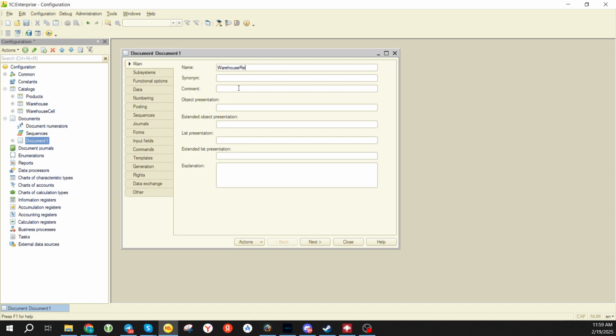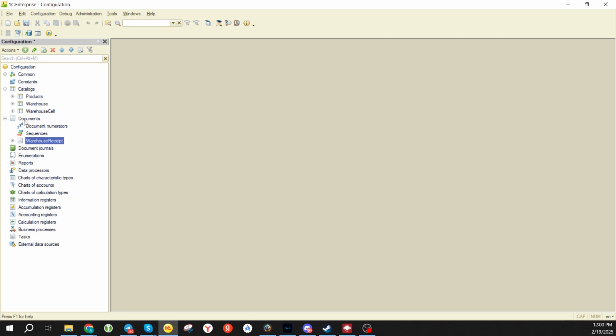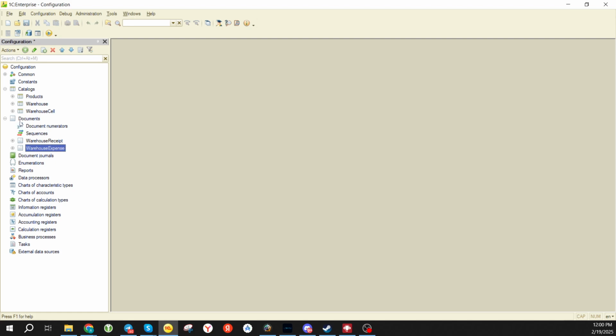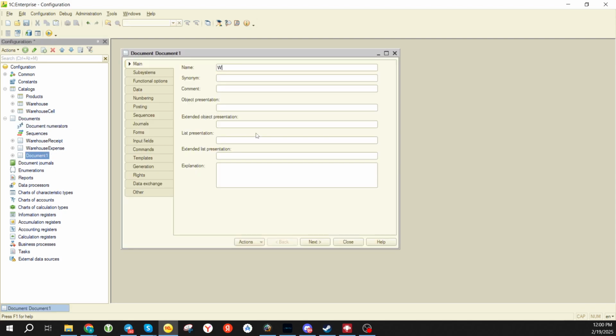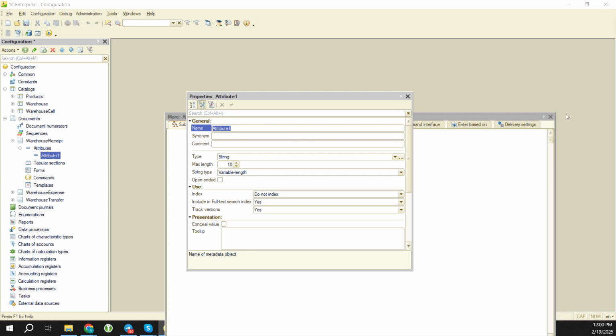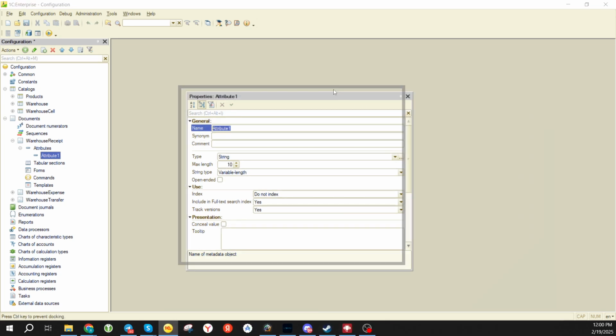Warehouse receipt, when we move something new to our warehouse, warehouse expense, and warehouse transfer, where we transfer something between our warehouses. Let's work with our structure of the documents.